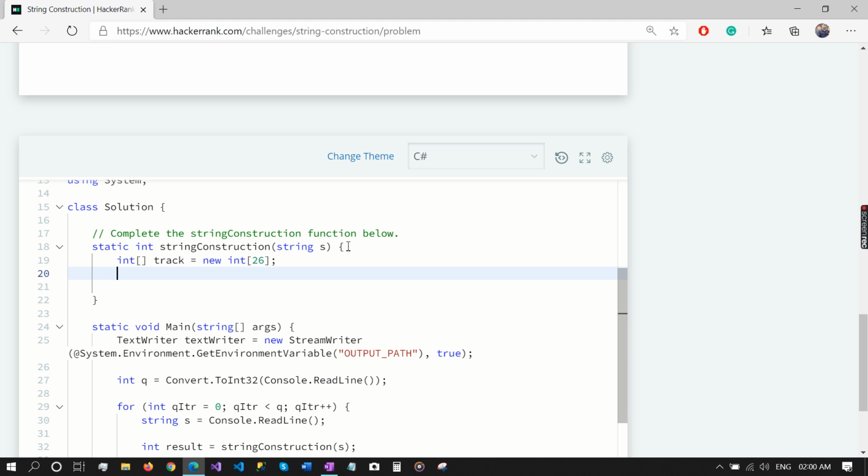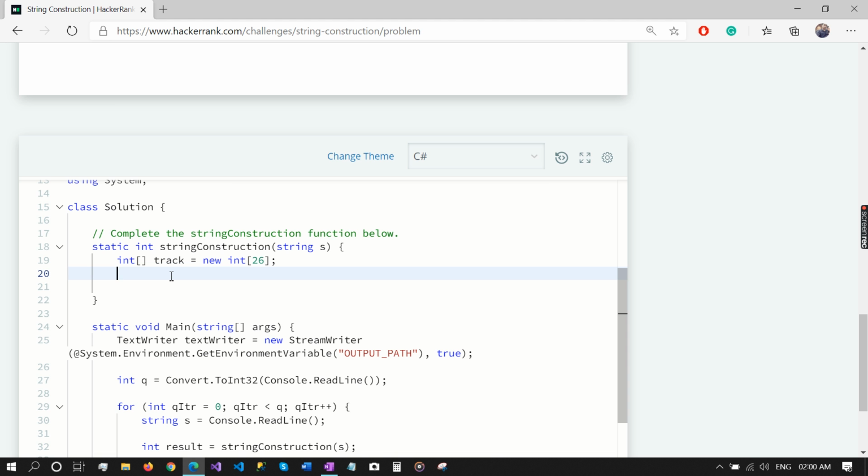Now I will traverse each character of this string. There are two ways. One is to take an integer i equal to 0 up to the length of the string and extract each character one by one.